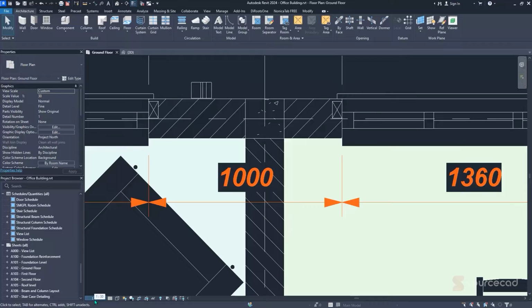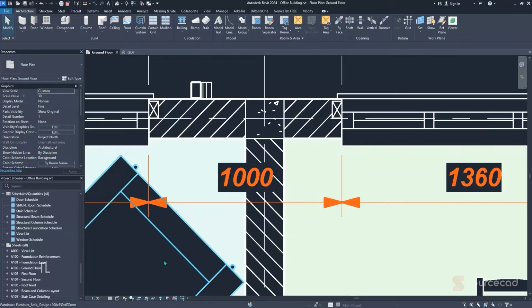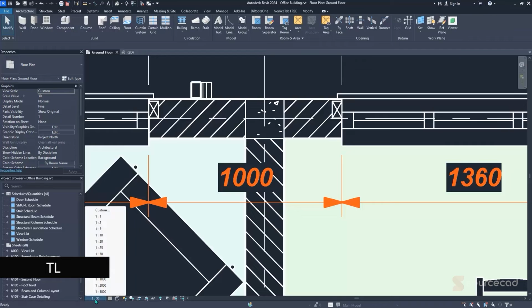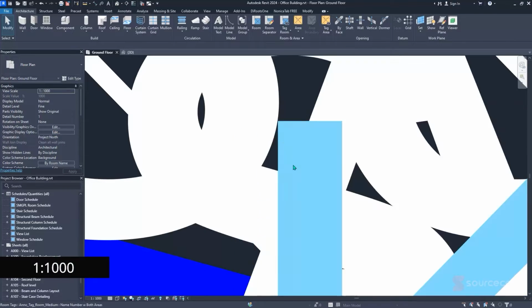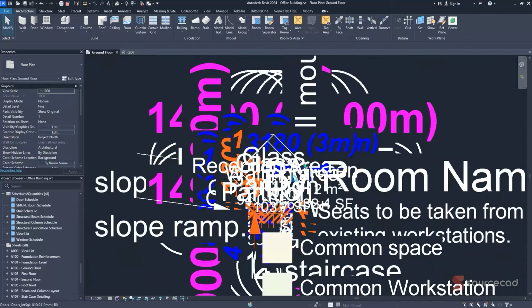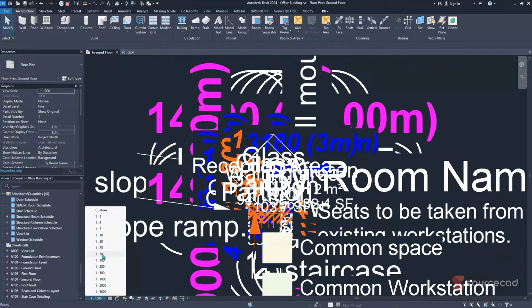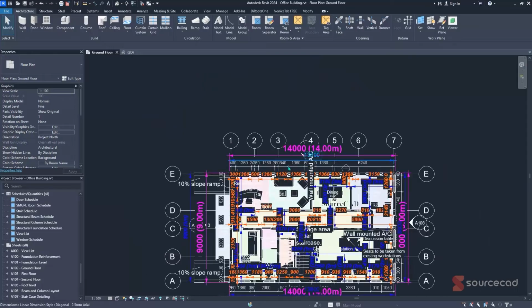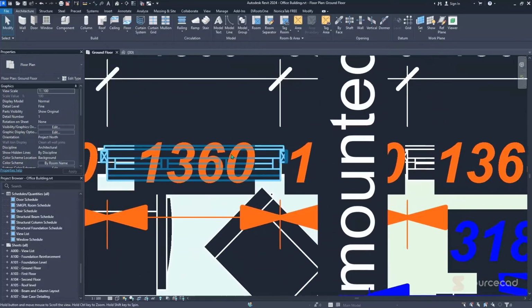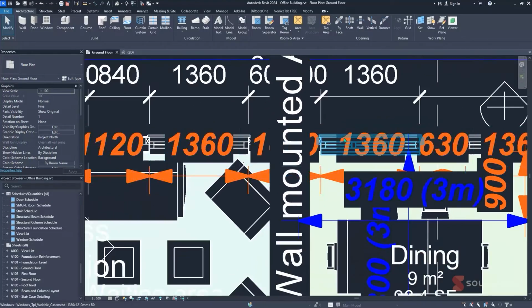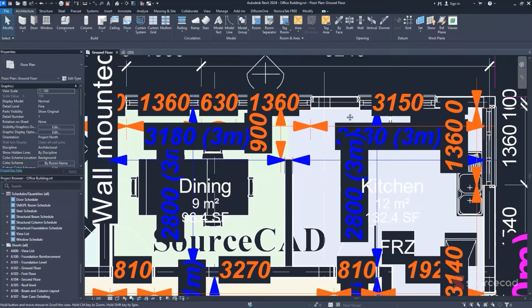And because the scale is 1:30, it has different thicknesses. So I'll hit on my keyboard TL to bring back that thickness. Then I will bump up my scale to 1:1000. And just like that, you'll find, okay, the text is everywhere. Let me go to something more reasonable, 1:100. And you'll find that the thickness is more compared to the one that we had initially. So this is the way it looks like.